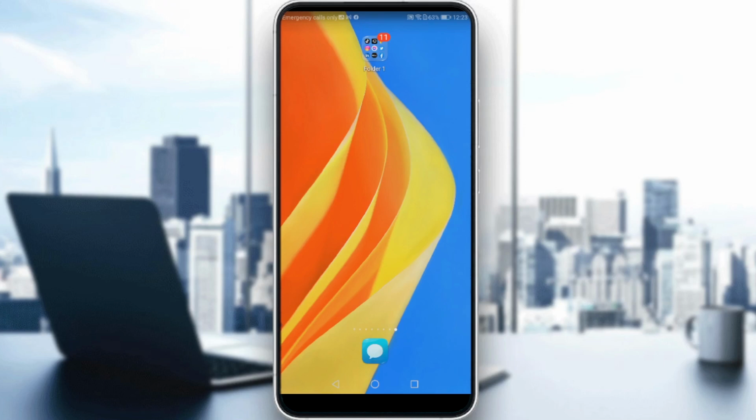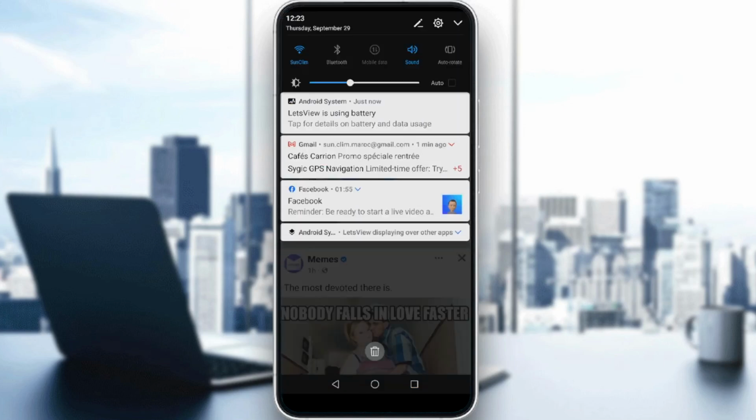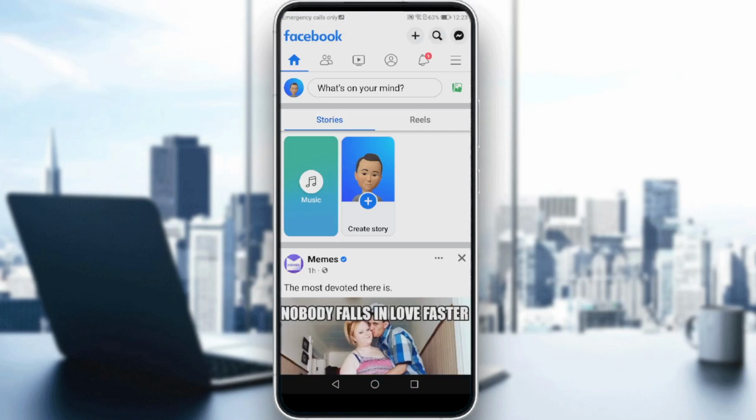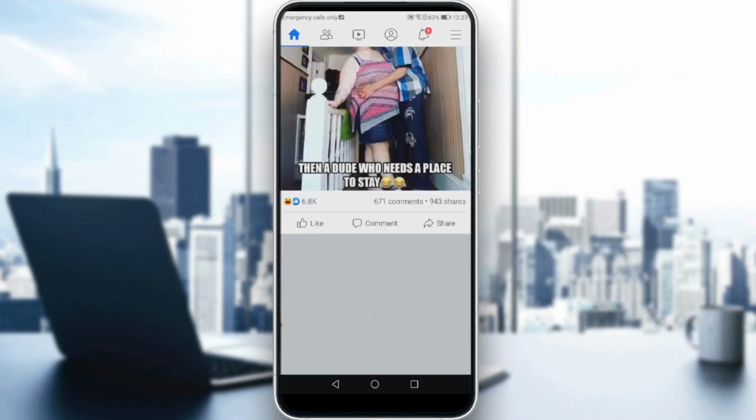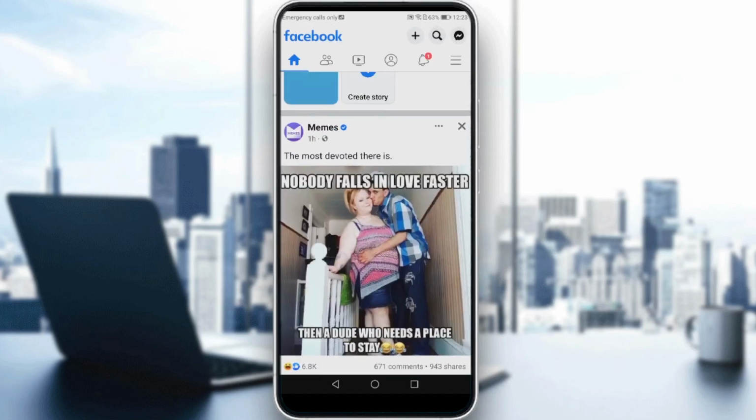So let me just go here and launch my Facebook application, as you should, of course, if you want to follow this tutorial's steps. So here, of course, that will actually be your home screen. Here you'll find the posts of the pages that you follow, of your friends, and so on. So if you want to hide suggested for you, go to the suggested posts that you want to manage or that you want to hide.